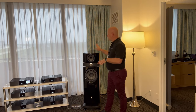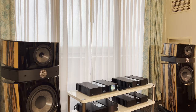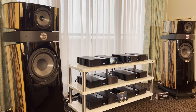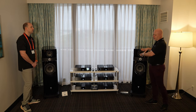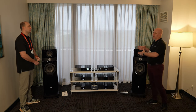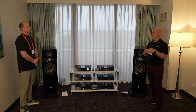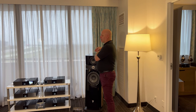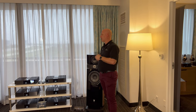Being Utopia, we use the top technologies in the beryllium tweeter. When it comes to the W sandwich cone technology, what's very unique is that even though the drivers may look the same from Utopia to Sopra and into our 1000 series, because we hand-build our drivers, we build each driver for each cabinet. So even though they may look the same, they may have completely different specifications.